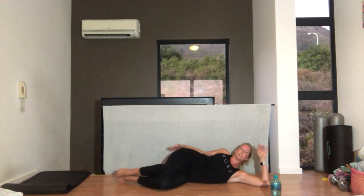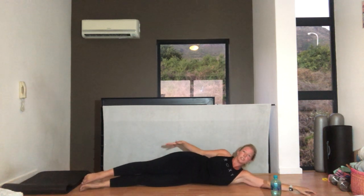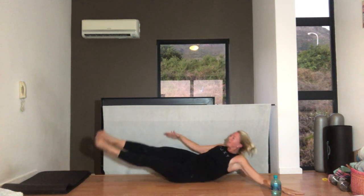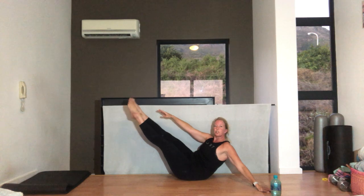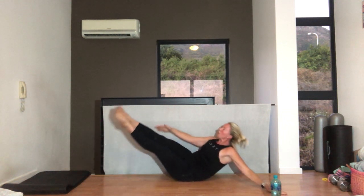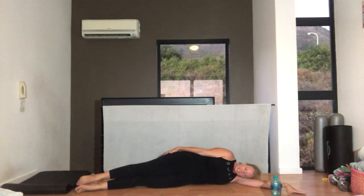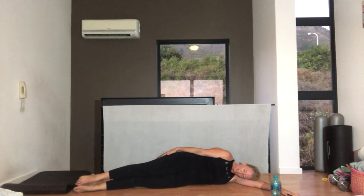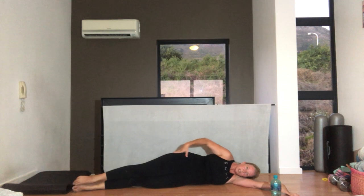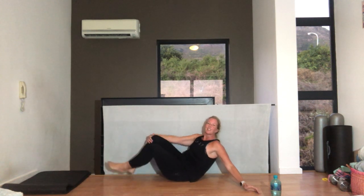Straighten those legs out. Christina, you're going to bend your knees up, shoulders facing the ceiling — if you have any back issues, that's a good option. Otherwise, we're going to hand on the floor, legs out straight, breathe out and lift both legs into a V. I want you to have a little pause so I can see your picture. We're going for ten — breathing out as you lift. You roll back slightly as you lift up using your abs. Halfway, six, seven, all the way. I need two more — breathing out as you lift, use your obliques. Last one — pause, hold it, hold it. Well done.